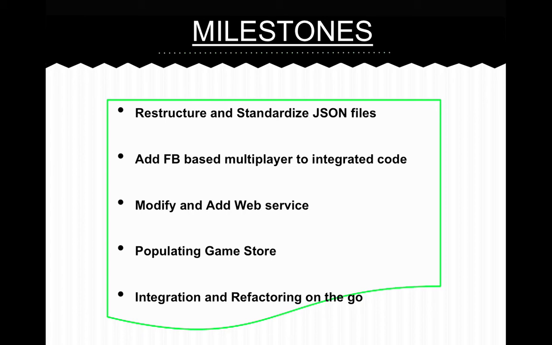Apart from that, we added and modified web services. On the adding front, we added web services for the replay function, which the front end team developed recently, so we are able to fetch and retrieve the replay data for them. Regarding populating the game store, there's a slide ahead in which I'll give you a more detailed view of how the game store is getting populated. And we are continuously integrating and refactoring code on the go. It's a very good process in which we are keeping the code clean.